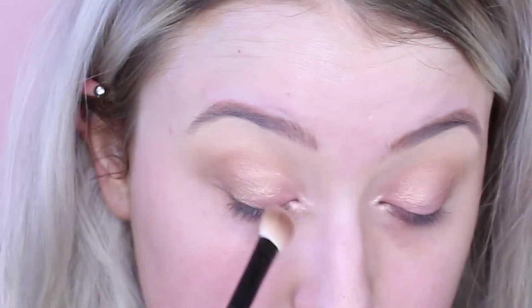So if you're anything darker, make sure you use a good base so that everything shows up. But you're going to make it work. Most people I think can definitely make this work. It's a really good staple palette. I think it's not too big and bulky.